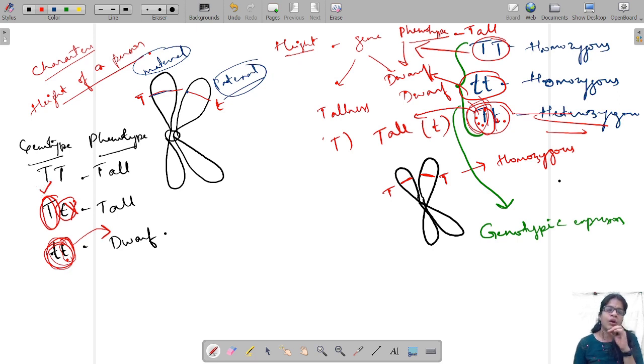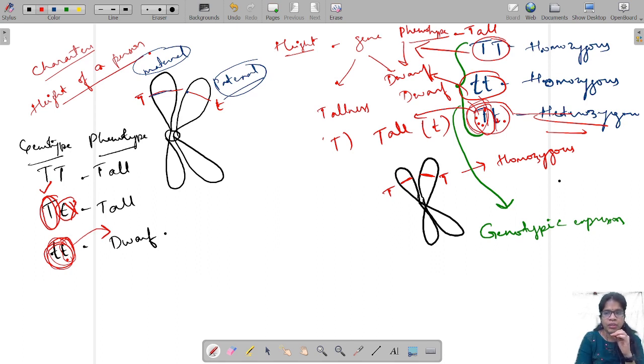Okay, so this is how you generalize it, like how you really read a character. You have to get to know the contrasting traits of every gene, then only you will be able to draw these homozygous and heterozygous conditions. So hope I am clear with all this. Please let me know in the comment box if you have any doubts, because these are the basic terms that you have to get to know before you enter into the main subject of molecular genetics. Okay, so these are the basic terms.